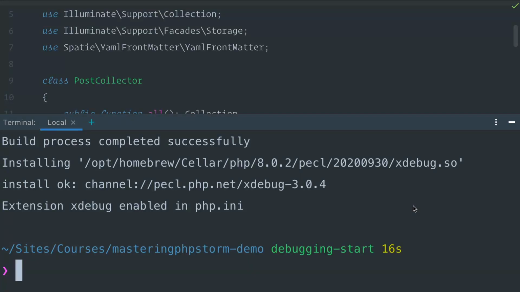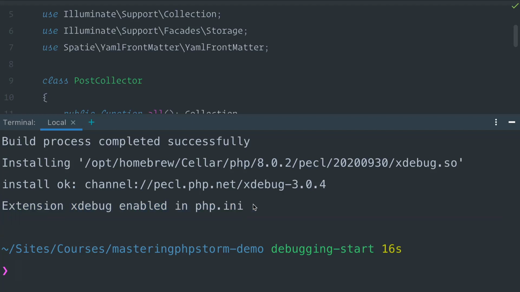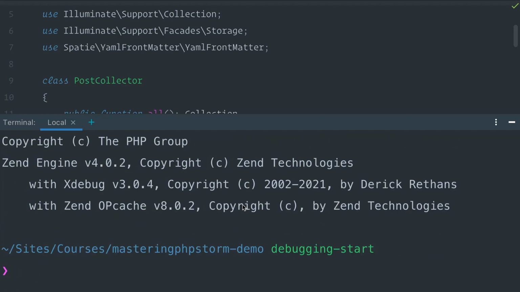Alright, so this was the installation. It seemed that everything was working successfully and the extension was already enabled for us in our php.ini file. So the next thing we need to check is whether it was working. So let's check here again, and you can see already that Xdebug is now enabled and that we can use it. And this is working by default because it already added something to our php.ini file. So let's give this a look.